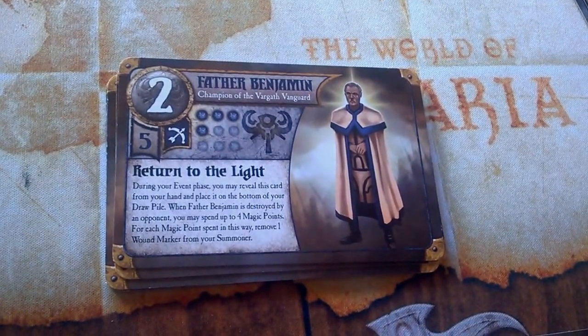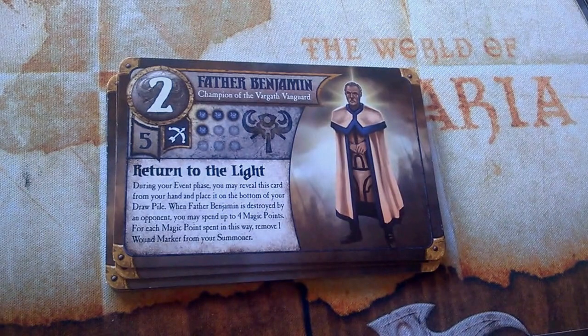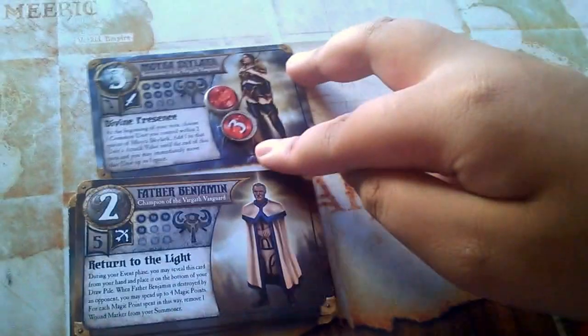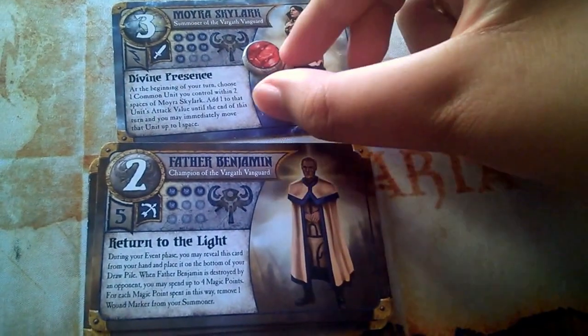So when he's destroyed, you can spend 1, 2, 3, or 4 magic points. And for every one of those magic points that you spend, you are healing Moyra. So here's an example for that.